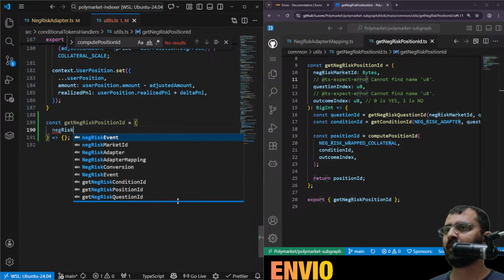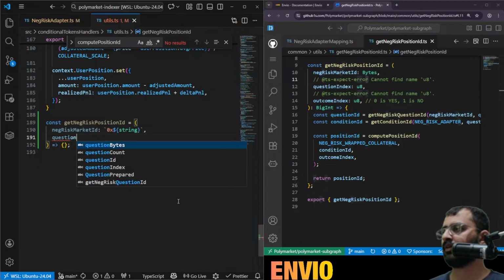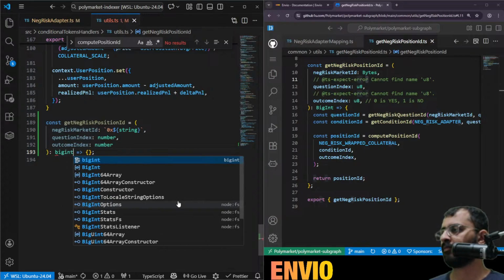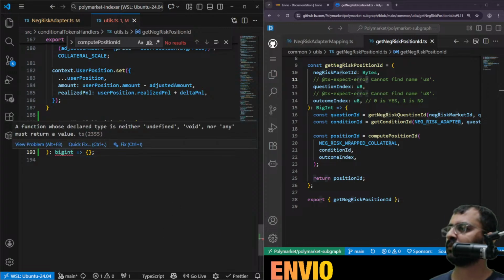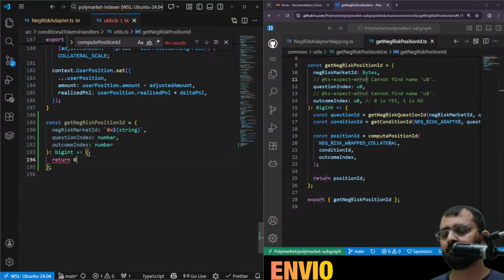Okay, negative risk market id, we do question index number and then outcome index number. Okay, let's do return 0 and to do.